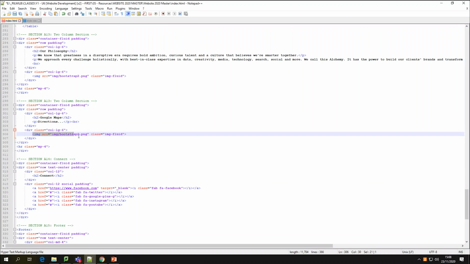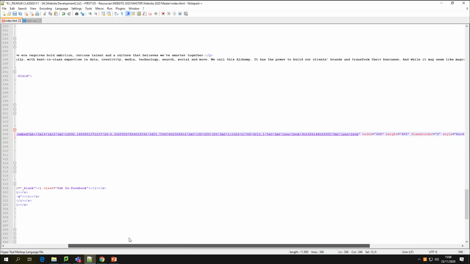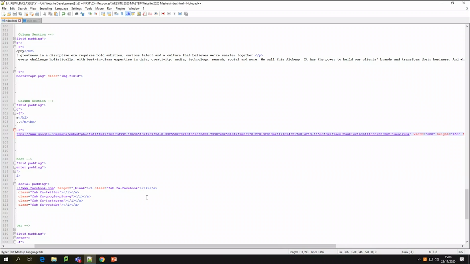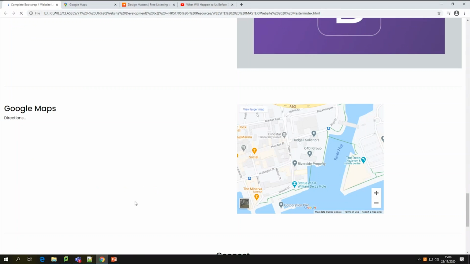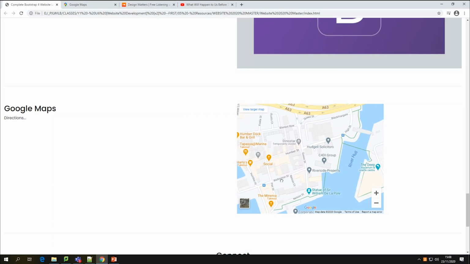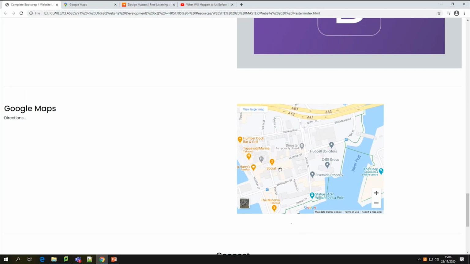Back to my code. This is the code that controls that. Select it, delete it, and paste in the new code for Google Maps. Save it. Always very important to save. Back to your browser, do a refresh, F5, and we now have Google Maps embedded on the website. You might think to yourself, well, that's actually kind of narrow. I mean, maybe I'd like to make that a bit wider. And there is a way to do it.